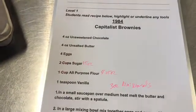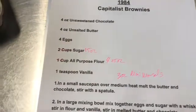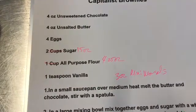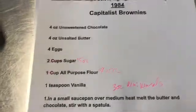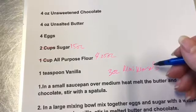And the mini morsels, after they bake in the oven for that long, they really kind of just disappear. They melt away and you really can't tell them. So I think this time I'm going to try the regular size morsels. So today we're going to do regular morsels.